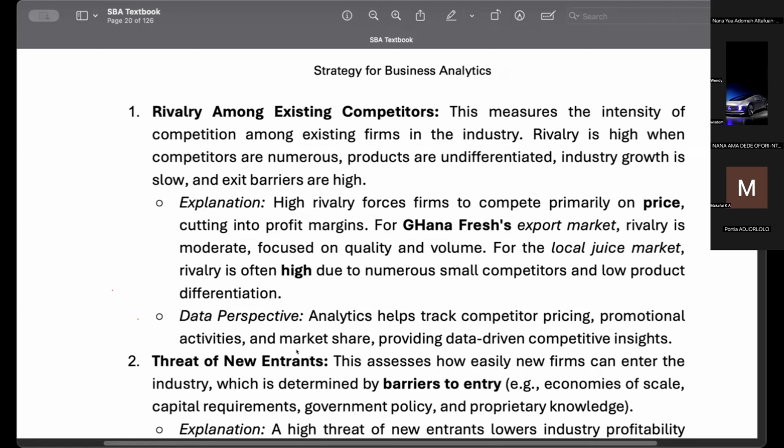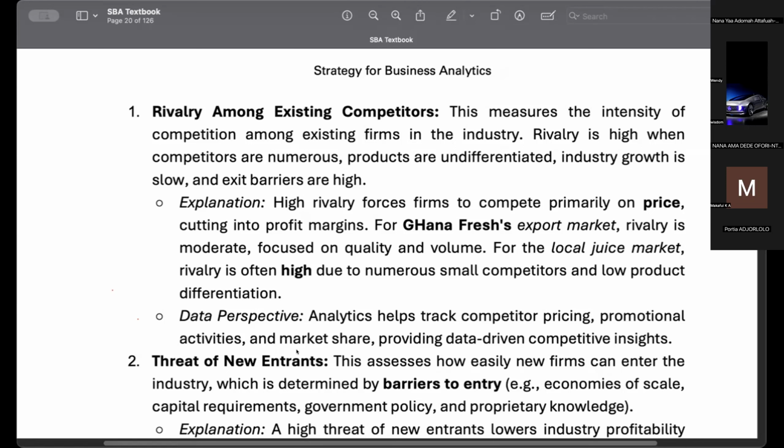You don't want to be everywhere, but only in the premium shops that you want to sell in. However, when they attempt the local juice market, which has to do with sobolo, the hibiscus drink, some mix it with ginger, others with passion fruit, others with oranges. There are so many different combinations. Some have too much sugar, others have less, others have no sugar at all. So there's a lot of variation. Rivalry is high because there are a lot of small competitors and low product differentiation. All of them are doing sobolo and just adding a few things to it, and people just want a good sobolo to drink.